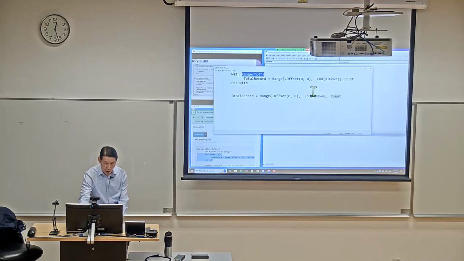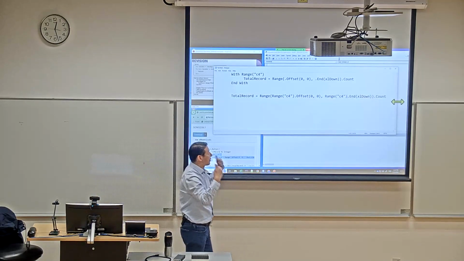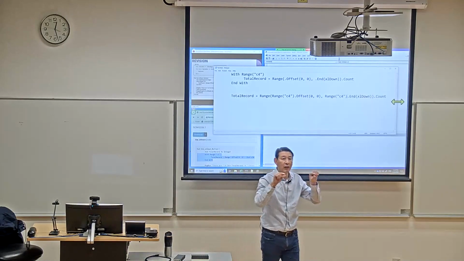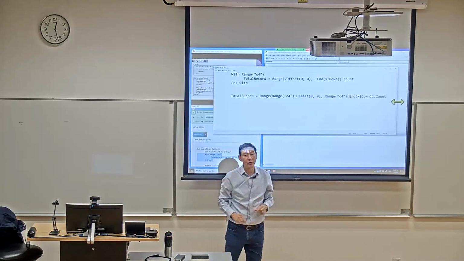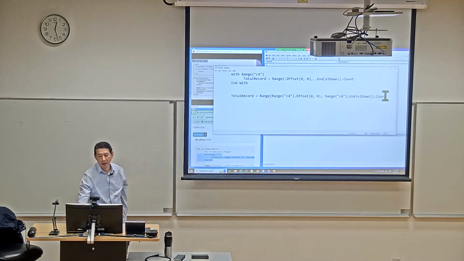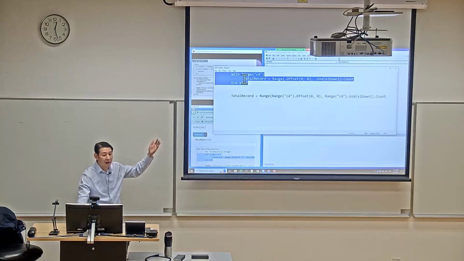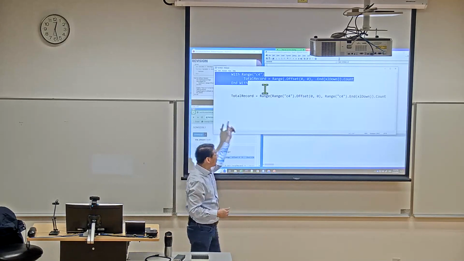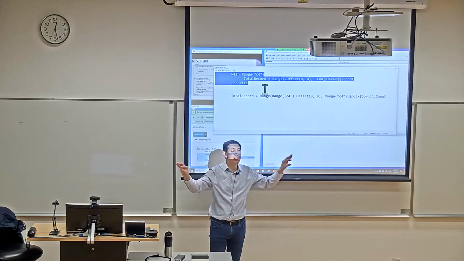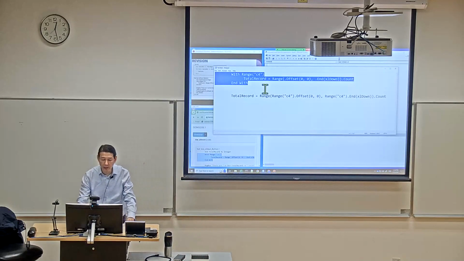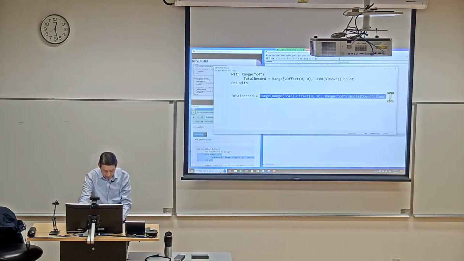With the "With", we only apply this range C4 to the expression. When you see an expression that begins with a dot, you just add the range C4 into the expression. But this one is rather long, so that's why the developer would like to simplify the expression. But now I want to understand what's going on, so I have to put it in a single line. So this is what we got here. But I think I would like to examine this one first.